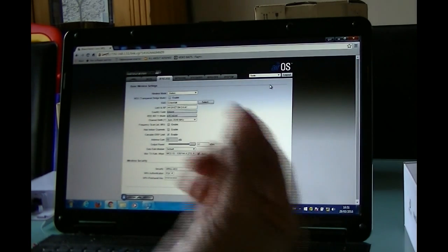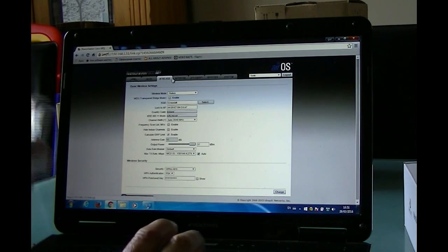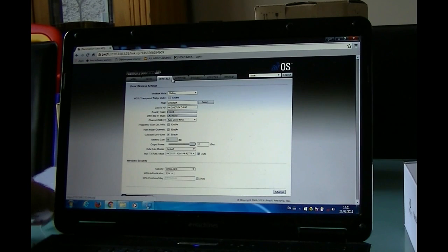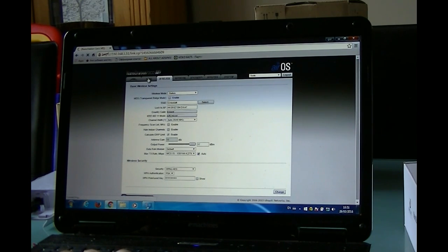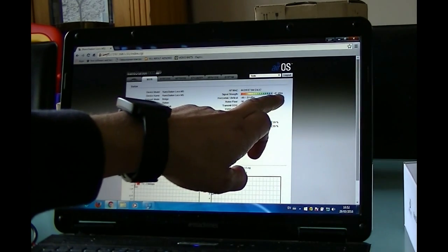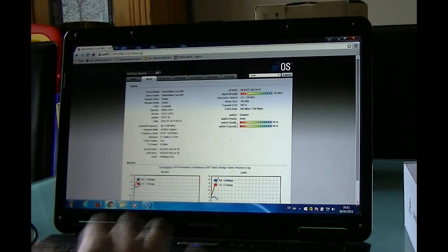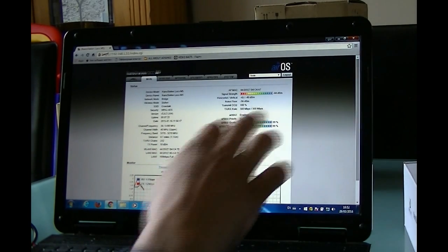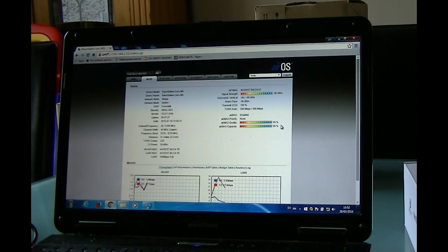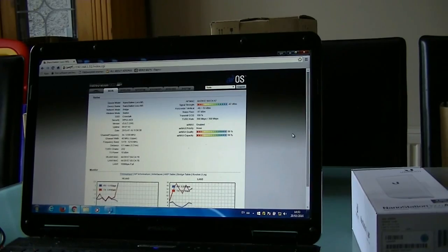So now the first unit I have remotely set up just across the room for test purposes, and the receiver unit is beside my laptop. Let's see if there is a connection on the main tab. Here we have a perfect connection — signal strength -47 dBm, which is quite good, noise transmitting at 100%, link speed 300 Megabits per second, and quality is currently 99%. We have established a proper connection between the receiver and transmitter.